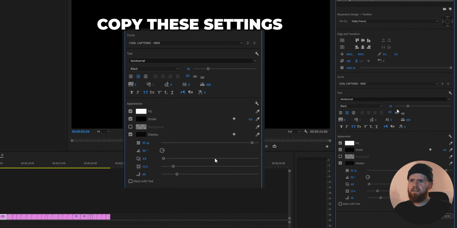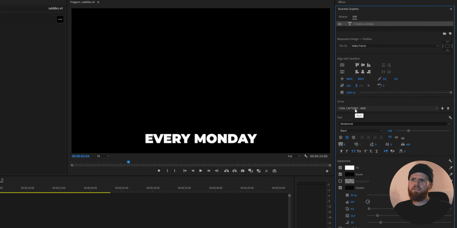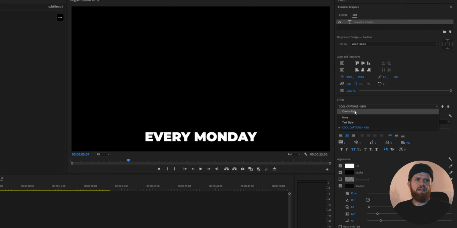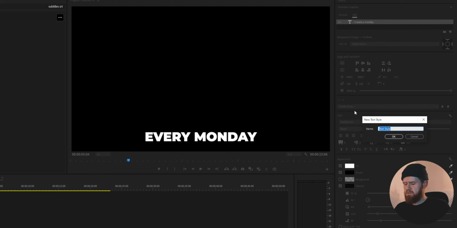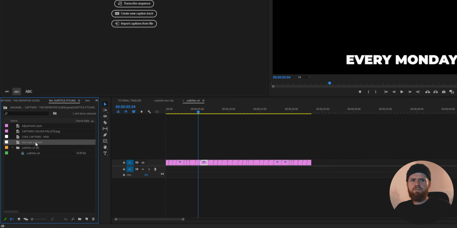And to do that, say if I want to make this text a bit bigger and I want to save that as a preset, I've made it now 100 in size. I need to click on the style button here and click on create style. This box will appear and I can now type in my new name for my preset, so I can call this new captions. Hit enter and that will then save this file into your Premiere bin down here. And again, the only way to get back to this file again and again is to save this project as a template or create a template project file, and we rework from that every time.